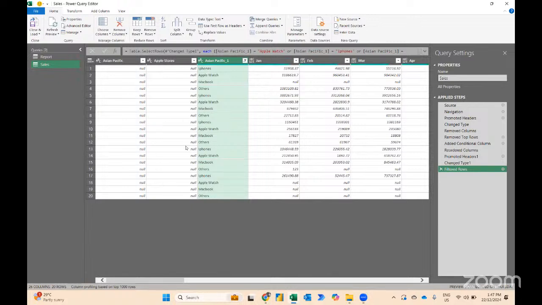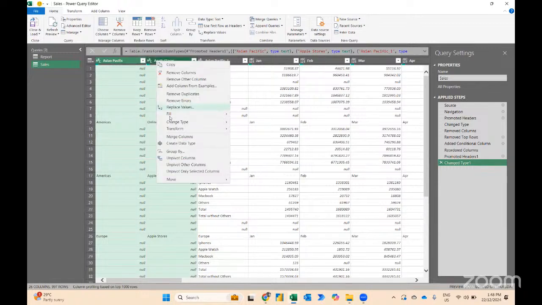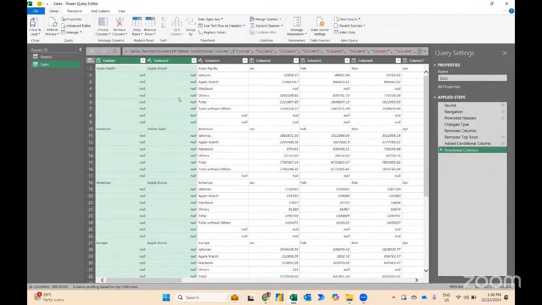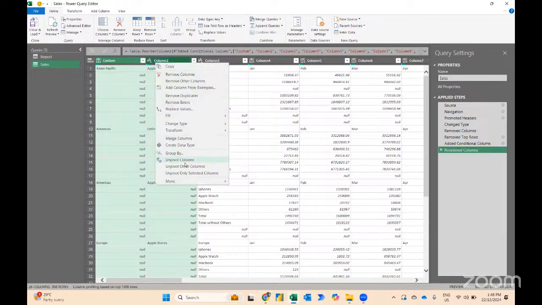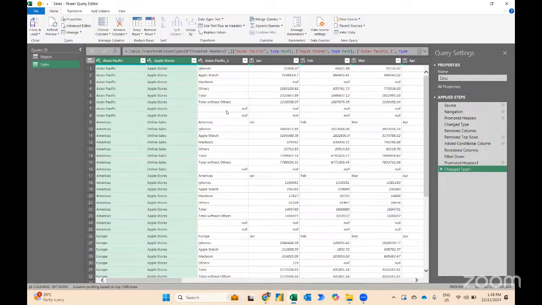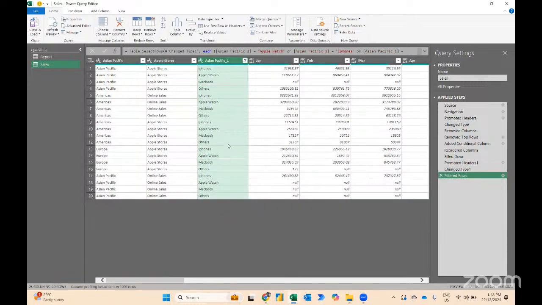And of course, wait, maybe I need to do some things before I filter. I think I'll select these two columns first, right click and fill down. Why must I fill down? Because here there is data, so I must fill down first. Okay, right click and fill down so that you can see the data. So it's already filled down, and then I can use first row as header. Now it's correct, and then I can filter out the unnecessary details: unselect all, Apple Watch, iPhone, MacBook, others, and OK. Just like that, now we have this data.